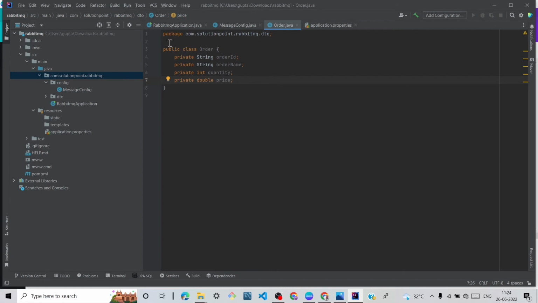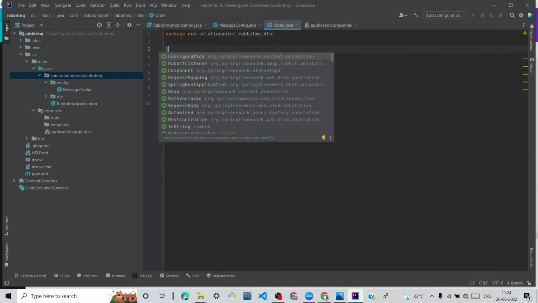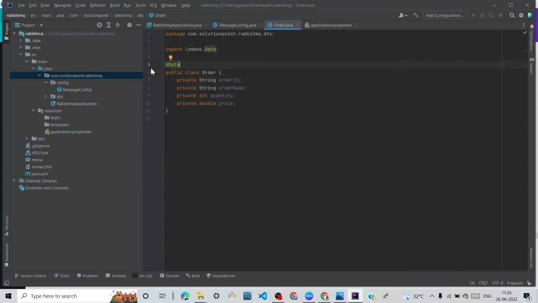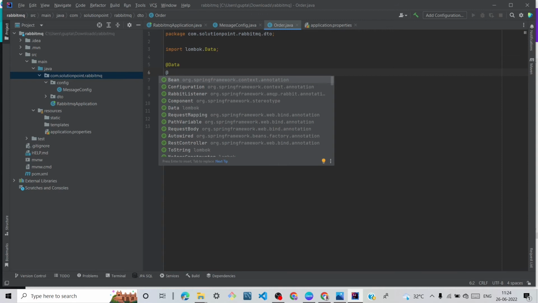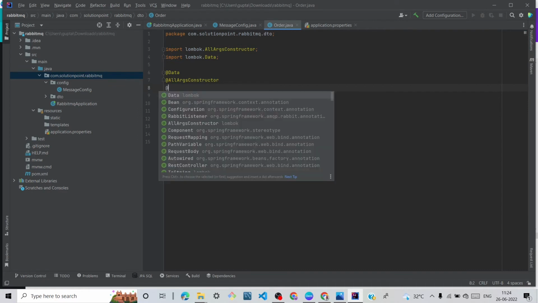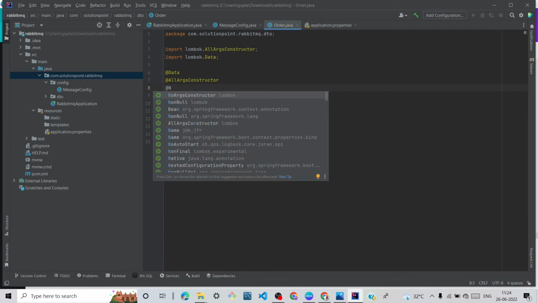Now we learn the main point in DTO. When we do not add the Lombok dependency, we can write getter, setter, constructor, and toString manually. But when we add the Lombok dependency, it gives some facility, like we can use the data annotation for getter and setter methods, and we can write an all args constructor and a no args constructor.